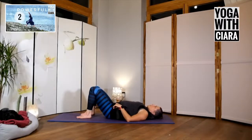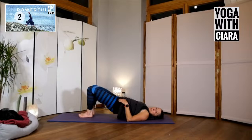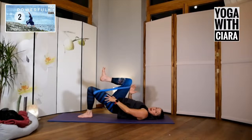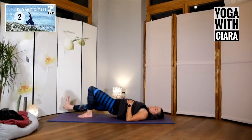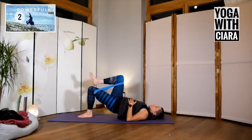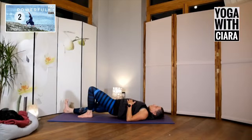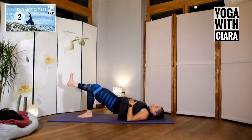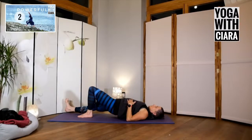Nice. So from here, rising up, lift your hips up into the air and then walk your feet a tiny bit closer together. And then draw your right thigh towards you and you'll feel the resistance of the band. And then slowly straighten your right leg long so that your heel floats just above the floor. Right knee up towards you. And then right leg long. Right knee up towards you. Right leg long. One more time. Right knee up towards you. Right leg long.